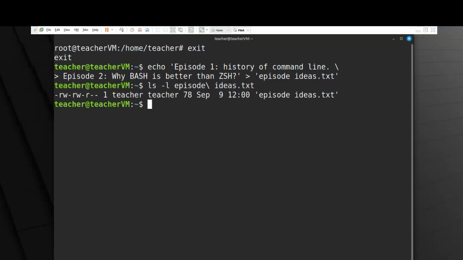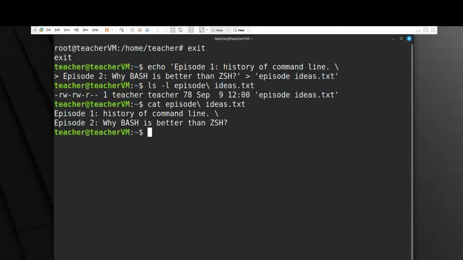So right now we created the file just as it's supposed to be, but we need to verify it has our text. So we're going to cat. Again, I just type EP and press tab, and it filled up everything for me. And we see 2 lines of text.